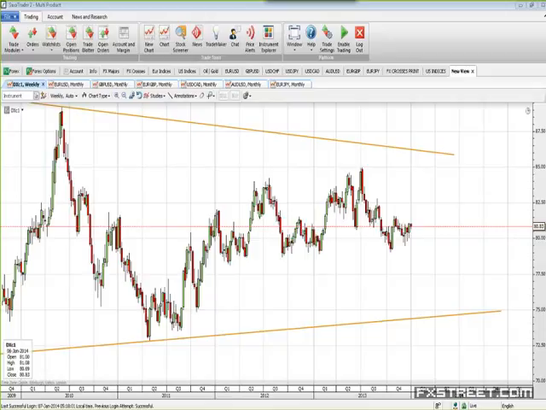I'm also aware of what figures are coming out, whether they're dollar denominated or European figures. Today is pretty lacking in US releases this afternoon, but we had some decent European figures this morning. So the focus of trading this morning has been dominated by the euro. So going back to the charts, we're going to break it all the way down.